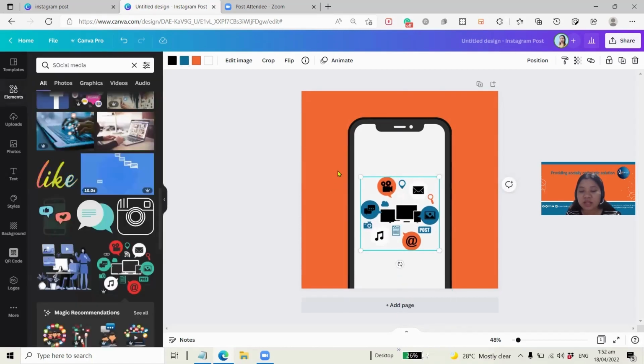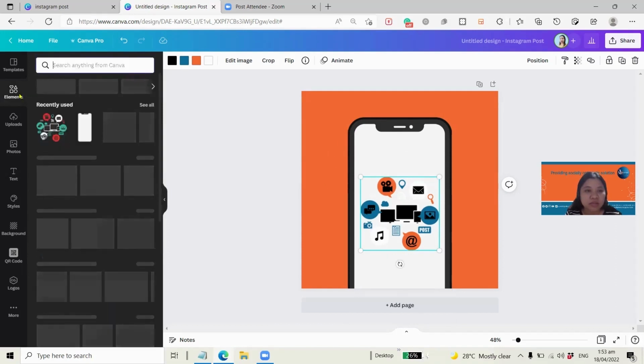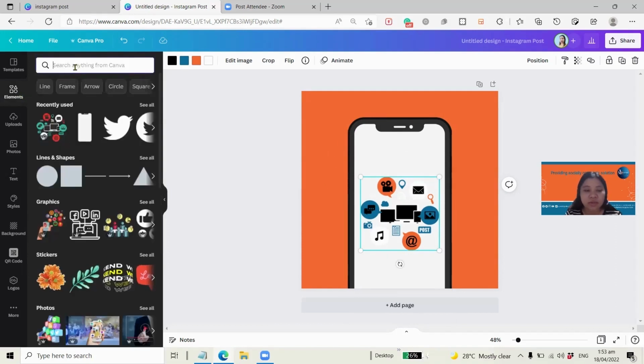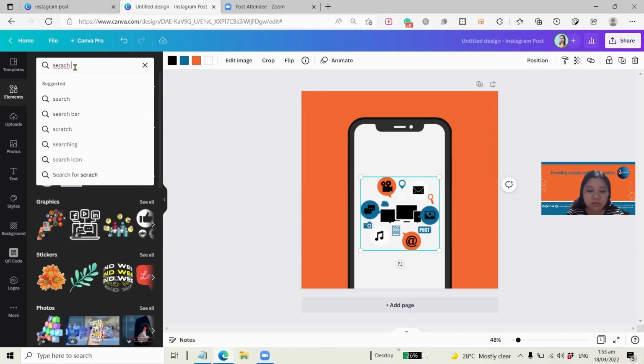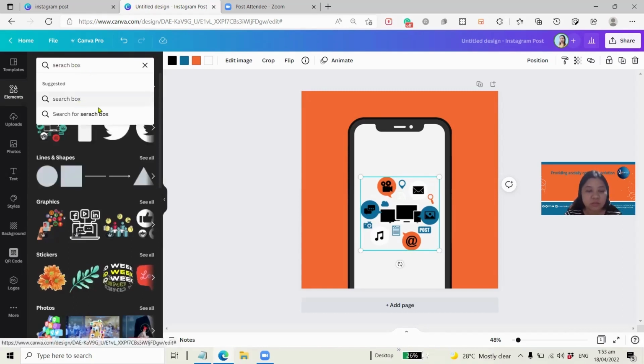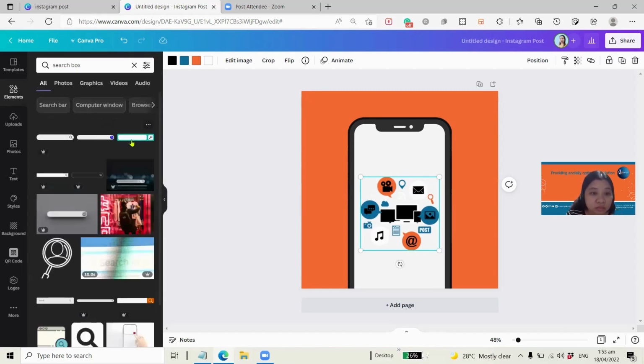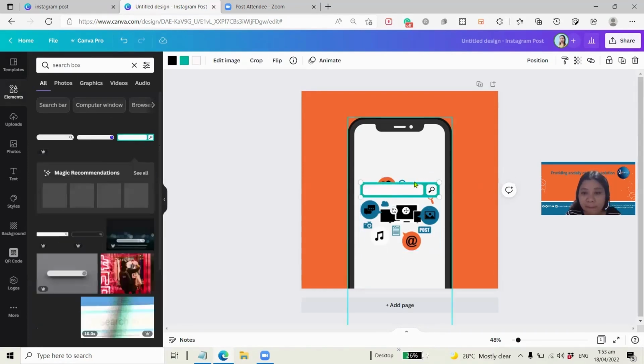And then I'll add a box in here in which I will place my title for this design. So I'll go back to elements and then look for a search box. This one looks good. This is available for the free version.